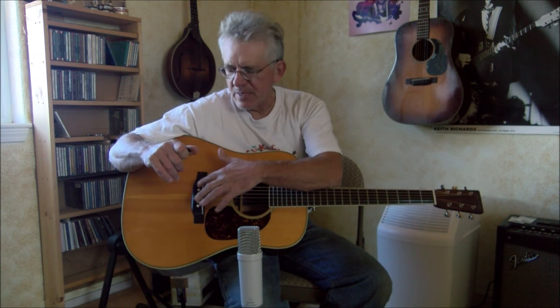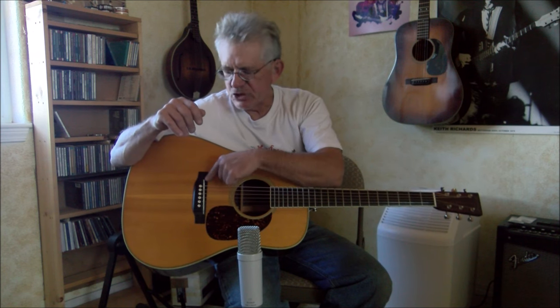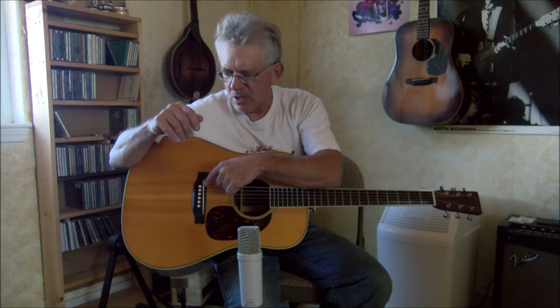It had really super low action when it came in. I put a new bone saddle in it. I was going to convert this to a true vintage saddle, but this saddle slot does not have the little shoulders on it that these long drop-ins typically have. So I ended up not doing that, because the ends would show right here since this is so long.